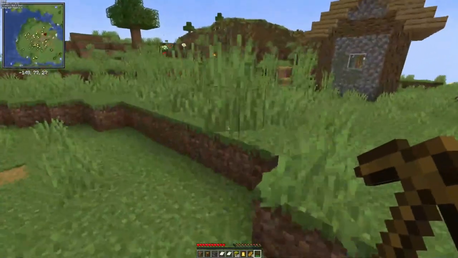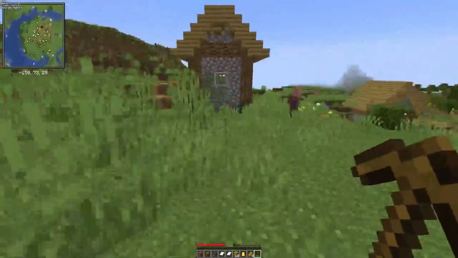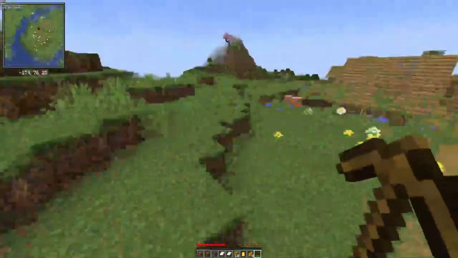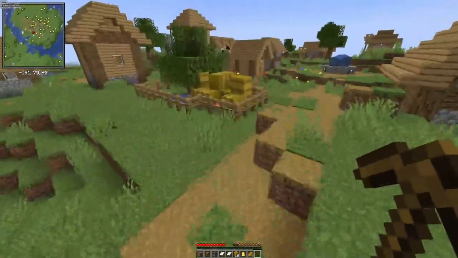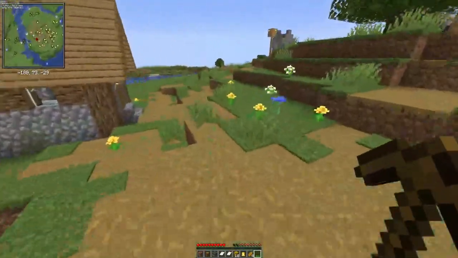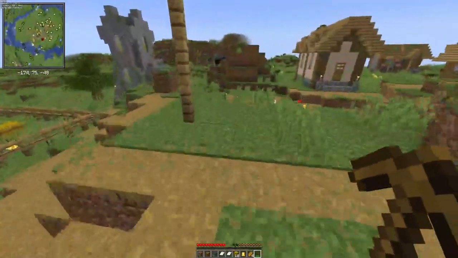But there appears to be no... There are farms here, somewhere. I saw them on the map. Come on now. Give me some seeds, and some early game food will absolutely help me out here.